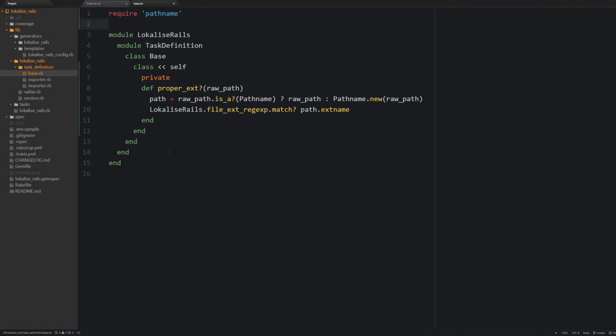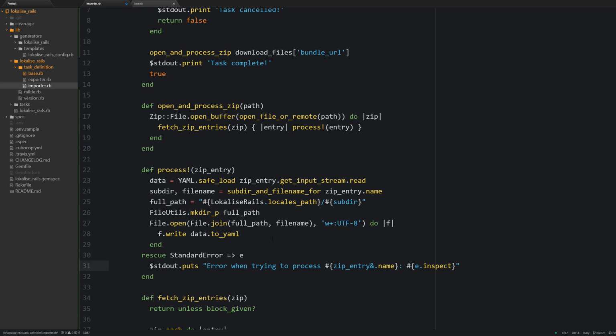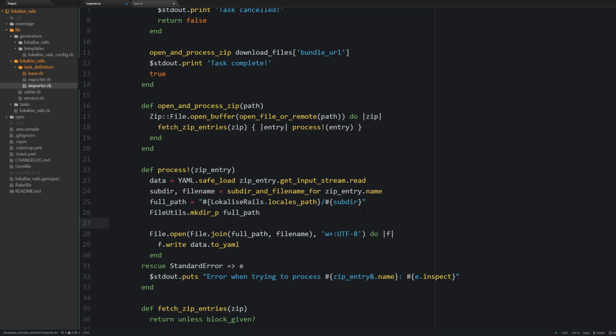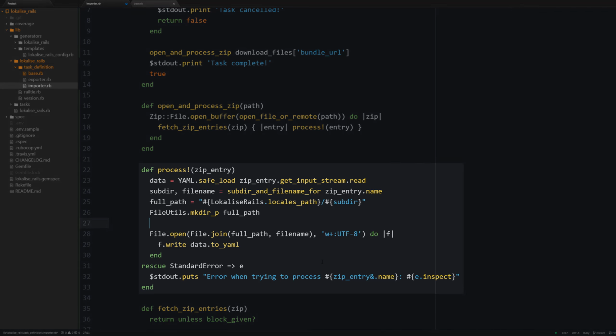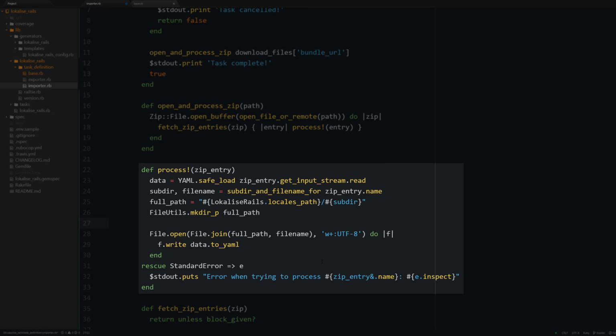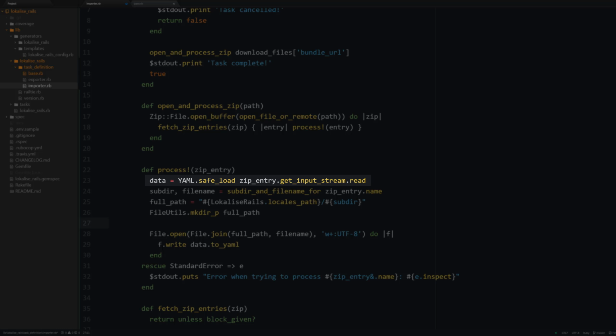Next, we need to process zip file entries. Therefore, create a new method called process inside the importer.rb file, and this method is going to do the following. So first of all, it reads the file contents fetched from the archive, then it gets the file name and its directory name inside the archive.